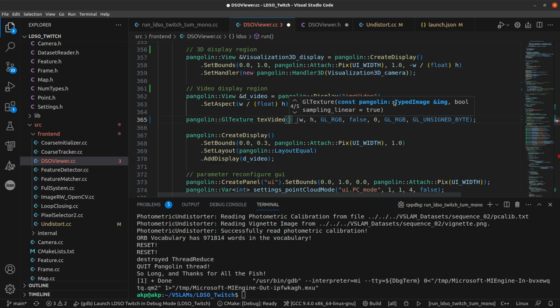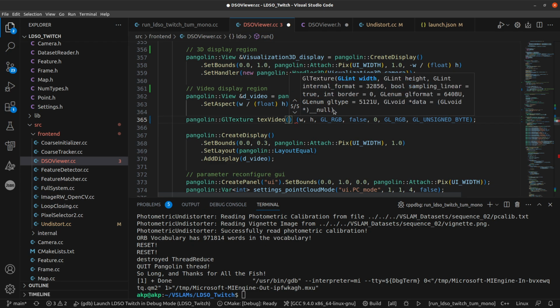This one takes in a pangolin typed image, and if we want to sample the image linearly, so using bilinear interpolation, I would say, when we scale the image. And then we have this constructor which takes in the width and the height.